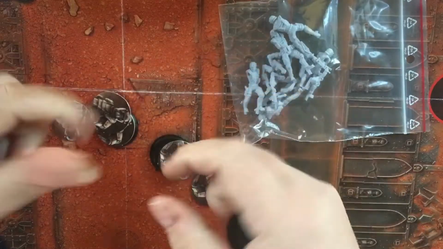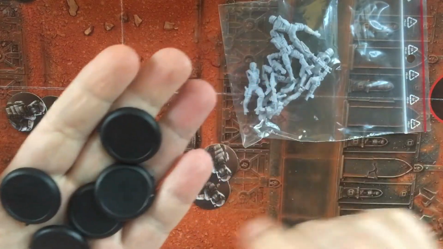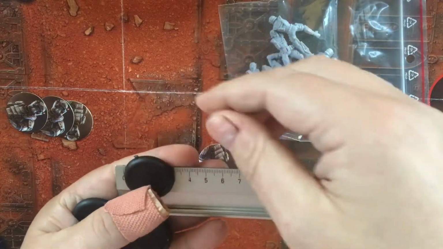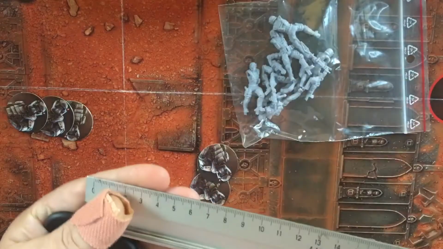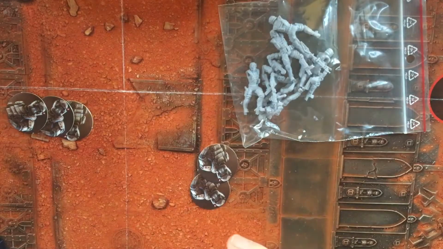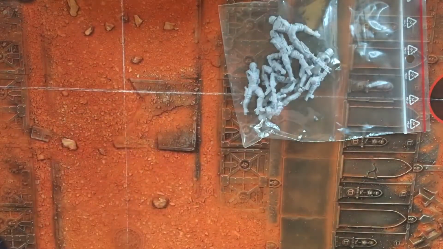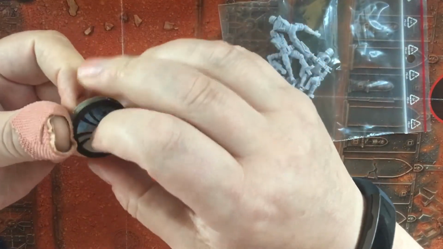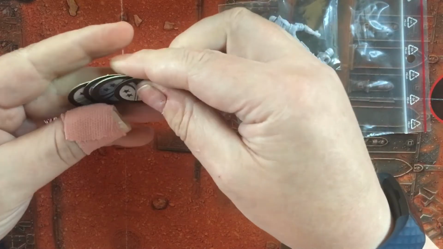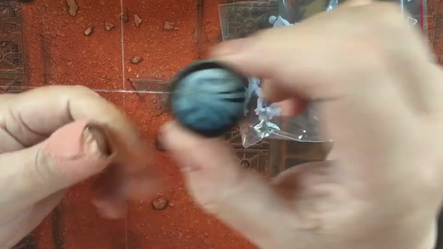So you get 5 bases, which are just basically like 25mm. So have a quick look. Actually, they're about 30mm. 30mm bases, which you can obviously do up in any way you so choose. When I originally owned the first edition set, I purchased aftermarket bases of a Starship interior type covering.